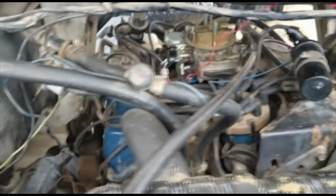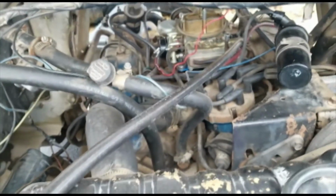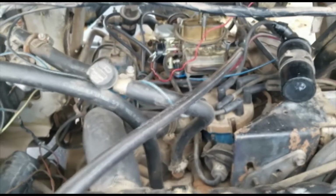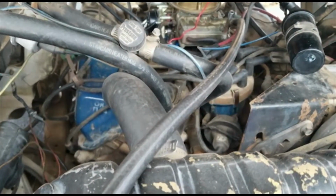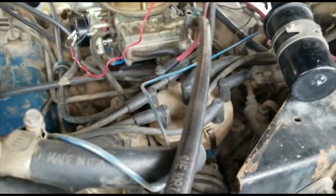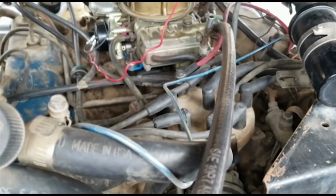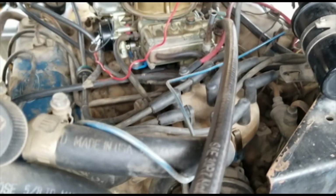So I checked wires and stuff and figured maybe I'd just check and see if getting some new wires would help. So I went and got some new plugs and new spark plug wires yesterday evening at the auto parts store. But when I got back from the store, which was probably around 5:30 maybe, I went online and checked again to see what the firing sequence for this was, and somehow, if I looked at it correctly, they were way off. Most of the wires I had to reposition because they were all in the wrong place apparently, except for maybe one or two.